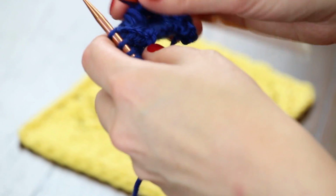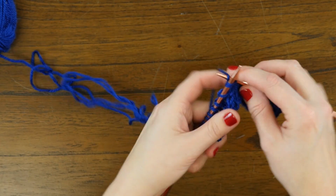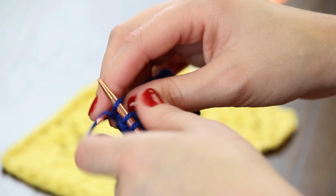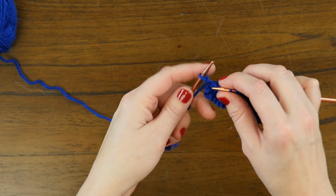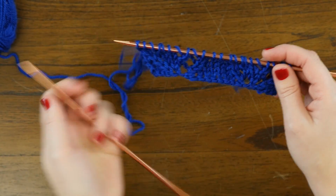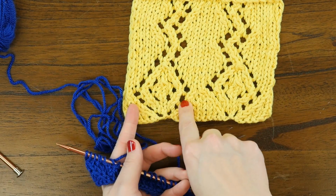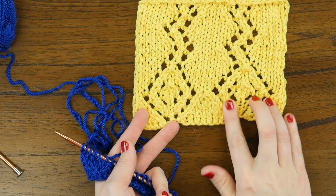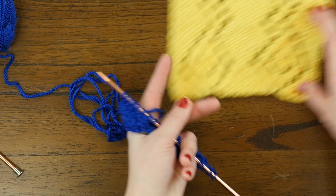Next, we are going to knit 2, and then knit 2 together, yarn over twice, knit 1, yarn over, slip, slip, knit twice, and end with a knit 1. And so what we did in this row, row 5, is form our 2 sets of yarn overs. So now we've got the outside eyelets of our diamond being formed, and with this second set of eyelets, we're forming an inner diamond of eyelets as well.